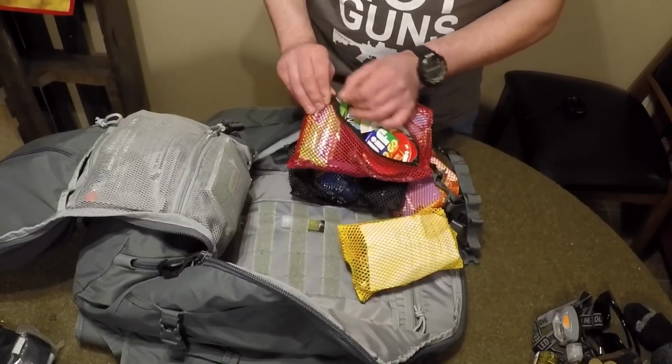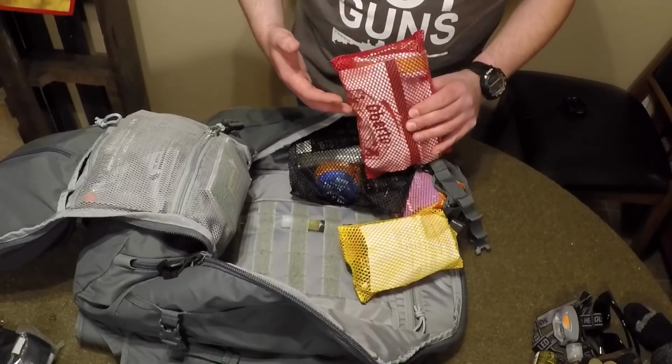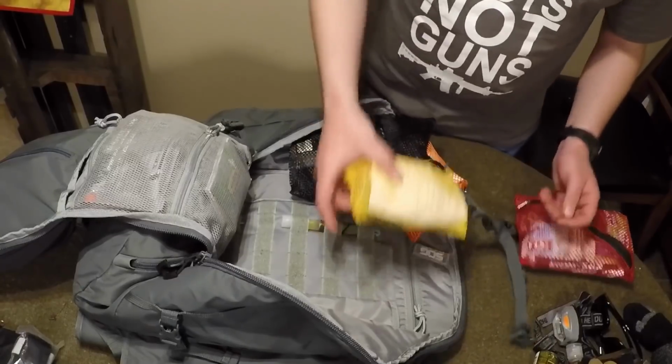This bag's kind of heavy on its own. Food boosts your morale, gives you energy, so I wouldn't sacrifice anything in this. Food is probably one of my number one things in my bag.